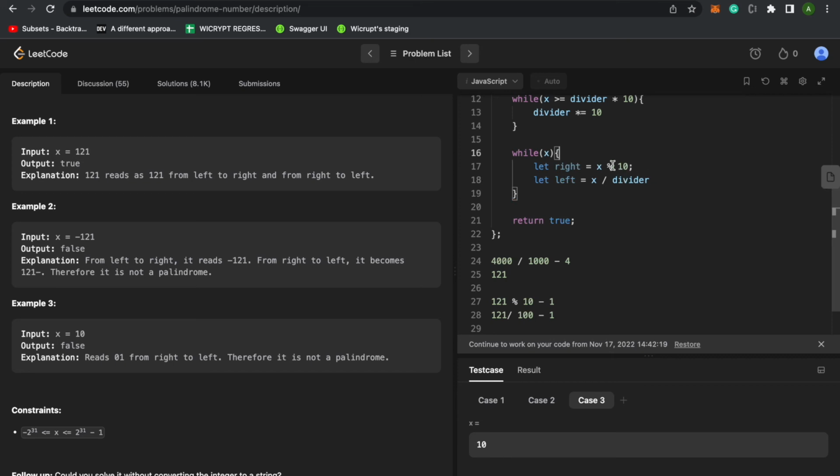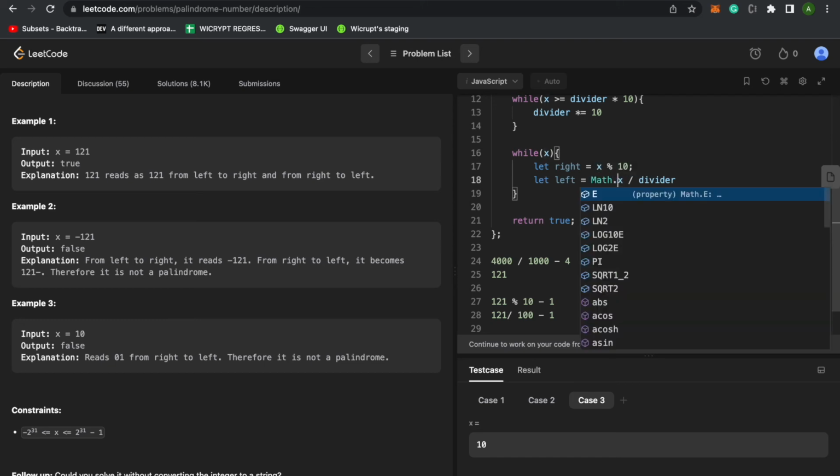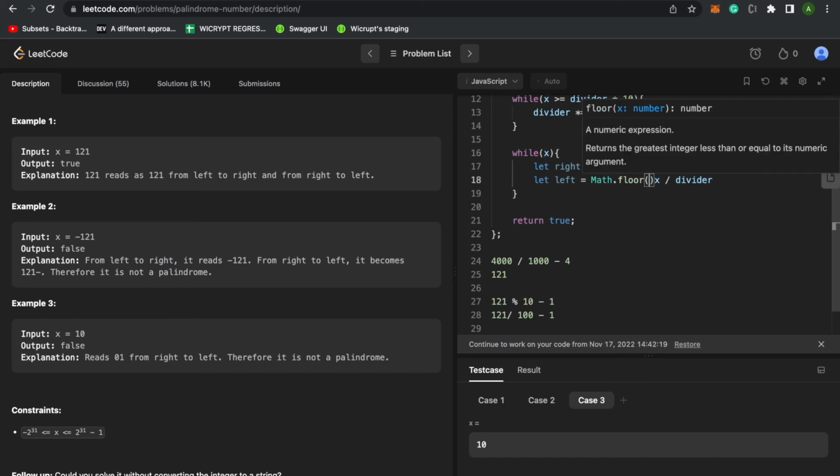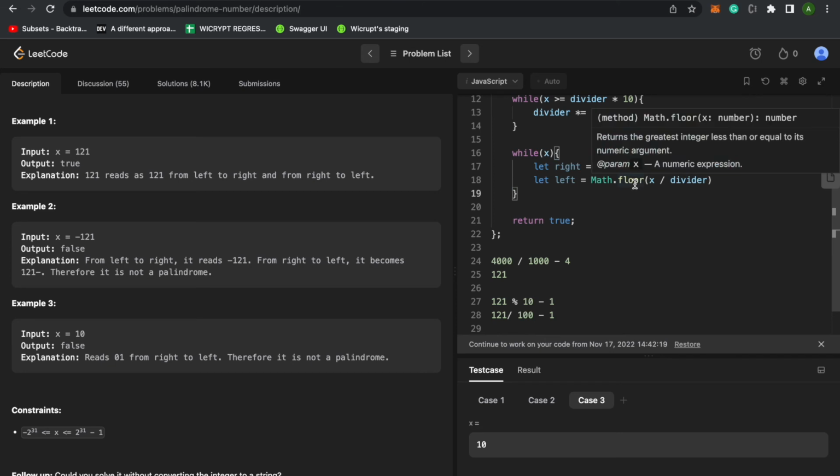So in this case, the leftmost element is going to be 121 divided by 100, which we actually have to floor, because otherwise it can potentially give us a decimal point situation. So when you floor this value, it's going to give you 1. So 1 is 1, right?